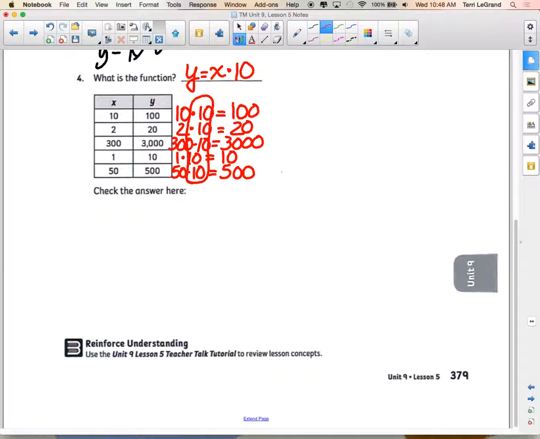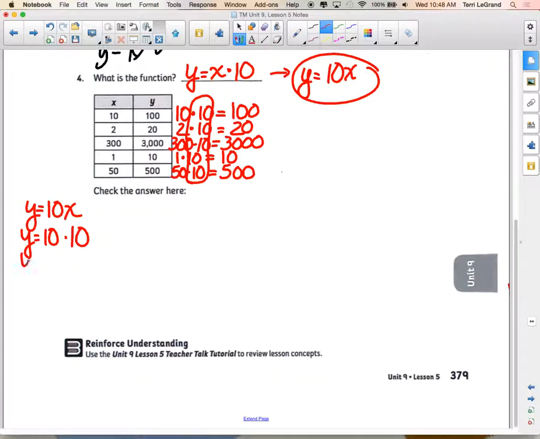Okay, how would we most likely see that in an answer bank? Caden, go ahead. Y equals 10. Okay, which would be probably written y equals 10x. Okay, so here's what we're going to do. All of us are going to check all 5 input values. Because we're feeling pretty confident we know what we're doing, but we're just going to make sure that y equals 10x. So we're not going to write down all the x values. We'll just say y equals 10 times the first x value, which is 10. Y equals 100. Check.